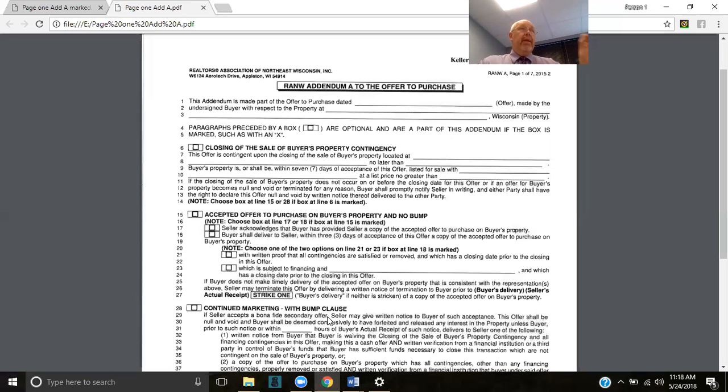Again, this is just information for the seller to understand what kind of offer am I getting. And if you're going to make a contingent on the sale of your house, I want to know some information about that house that you're selling. So that's what section 6 through 14 talks about.